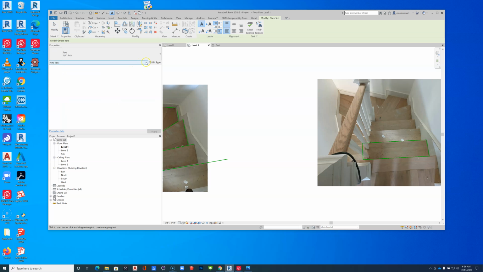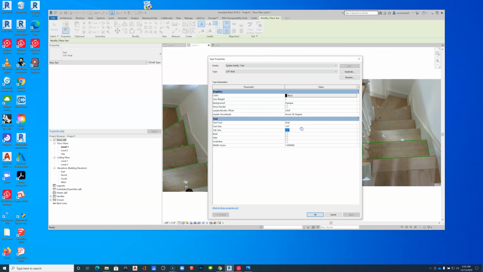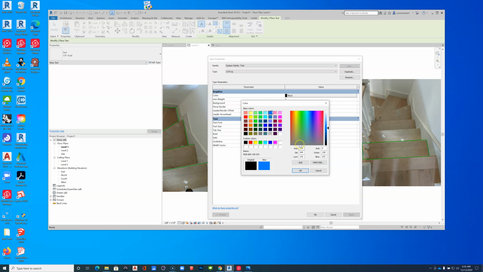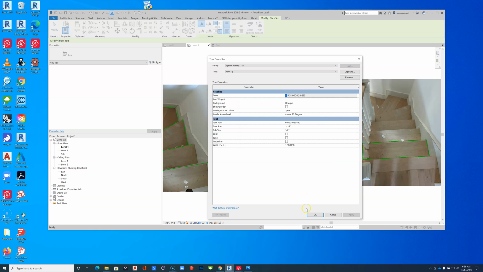Let's create something like a 1/16 of an inch. And I'm going to call it blue. I'm going to change the color to blue.